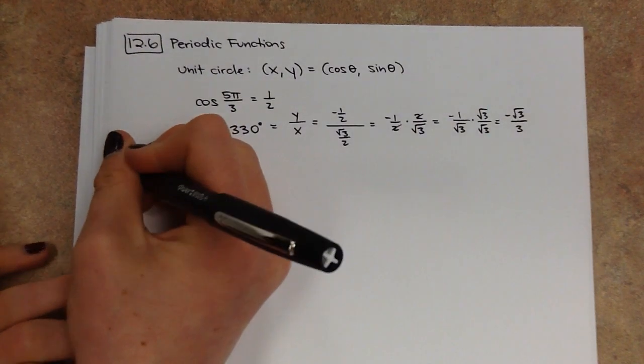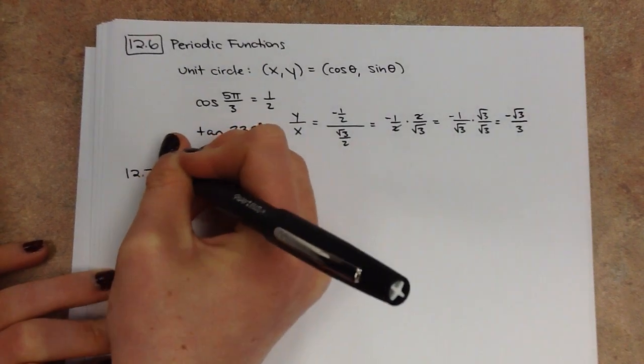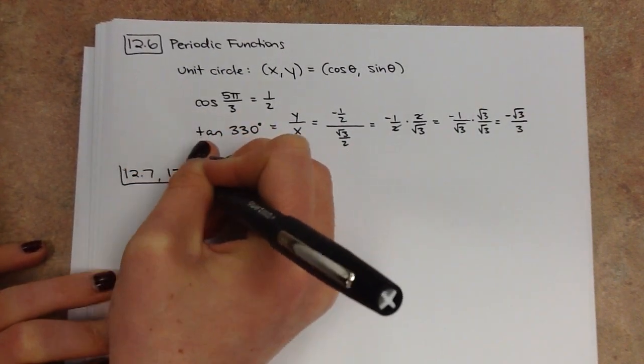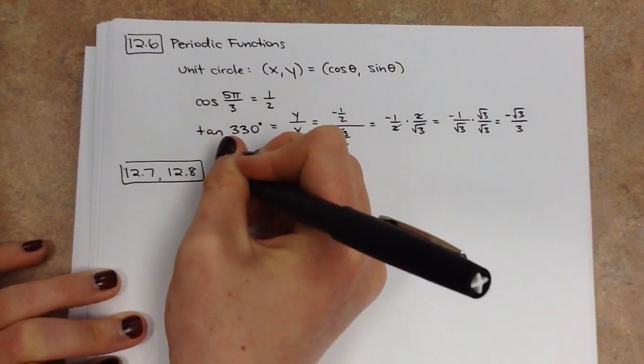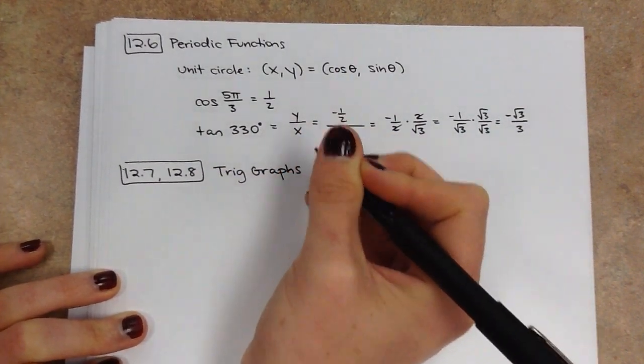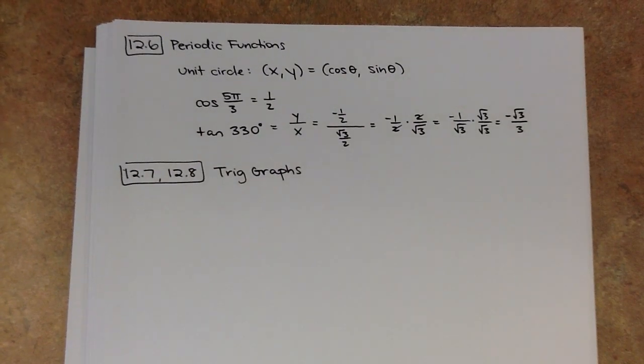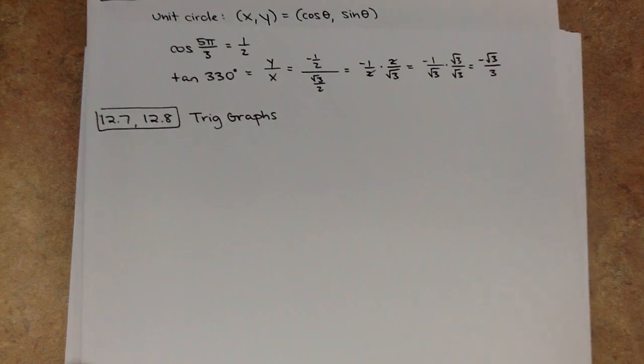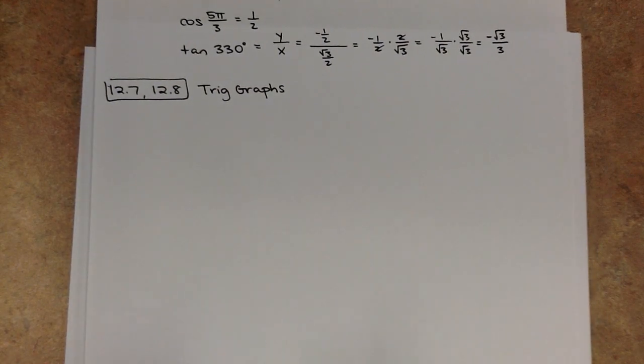Okay, 12.7 and 12.8, I'm going to kind of combine in one. These sections were all about trig graphs. So I'm going to focus here on sine and cosine. Those are the big ones, the main ones. So I want to make sure you know how to do that. You should also, for a bonus question, know how to graph any of the other ones. So make sure you look back at your notes. Tangent, cotangent, secant, cosecant. That could pop up as a bonus question, but not on the regular test.